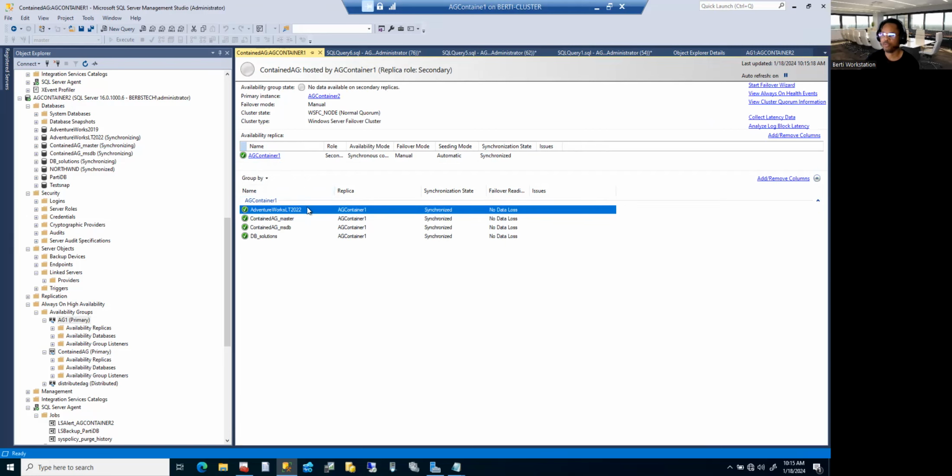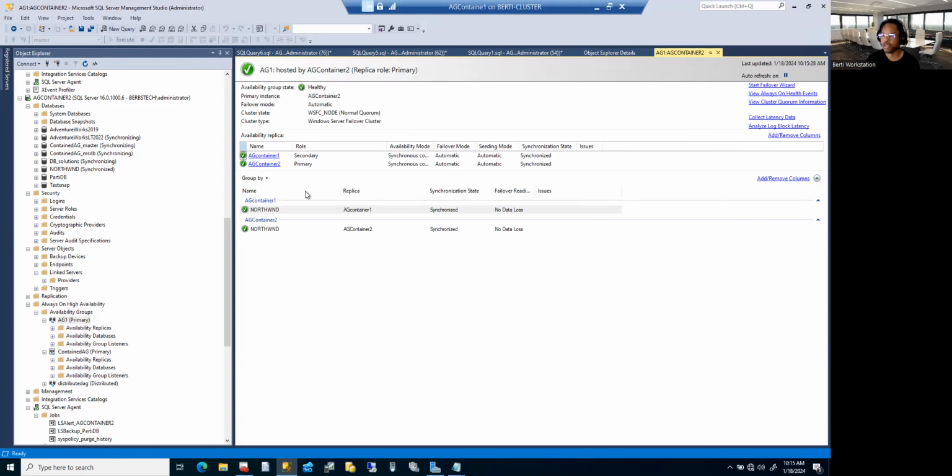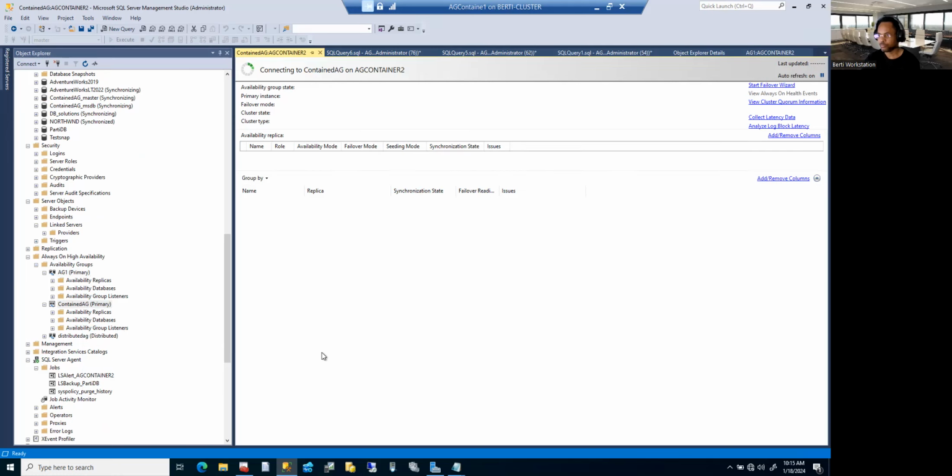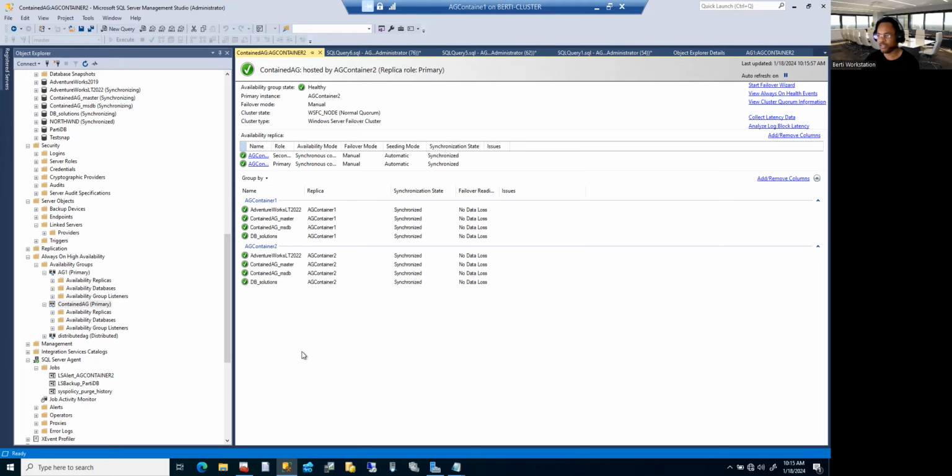Yep. So the dashboard of the content AG looks different. Of course, this is the old connection because I have changed over, so I got to cancel this. And this is the dashboard for the traditional AG, right? It's important for me to demonstrate that so we can see it. And let's get the new dashboard from the new secondary now. So two dashboards exist on one server. This is amazing.